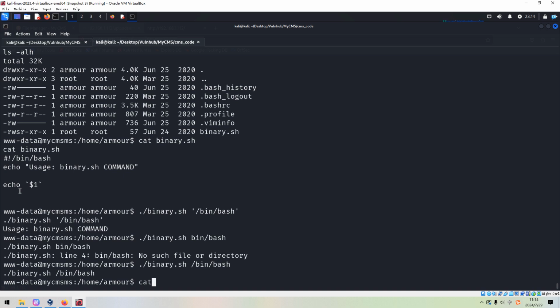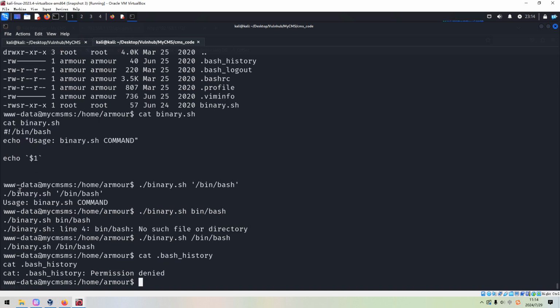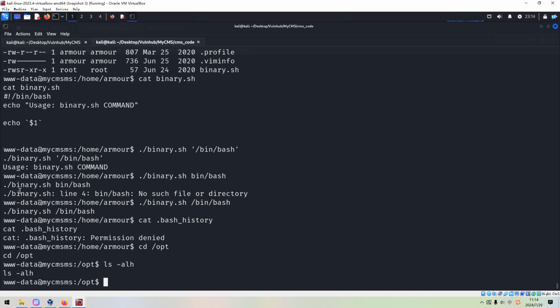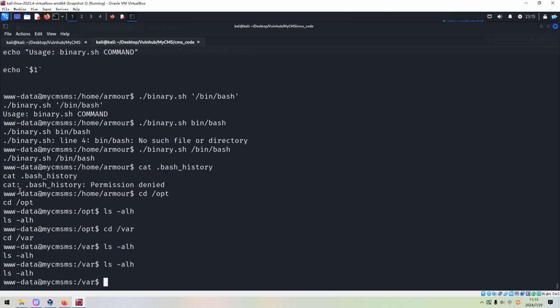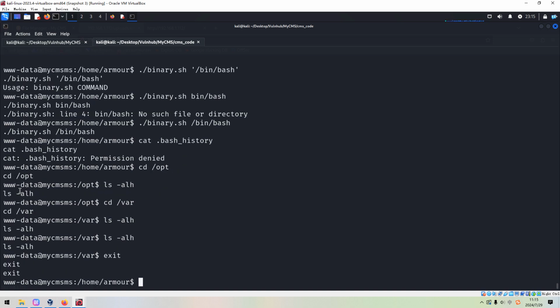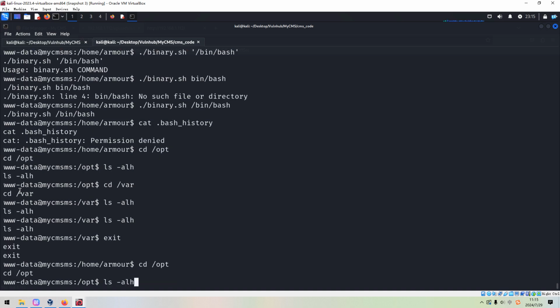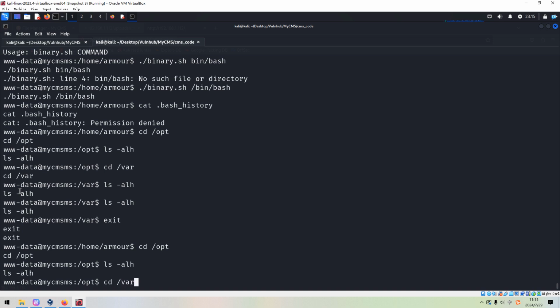Anyway, we need to find something else, like bash history: permission denied. We can go to the opt directory. Nothing there. Var. Nothing there. Interesting. We can exit and go to the opt directory, go to the var directory.